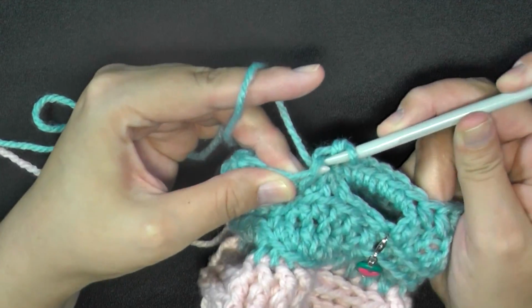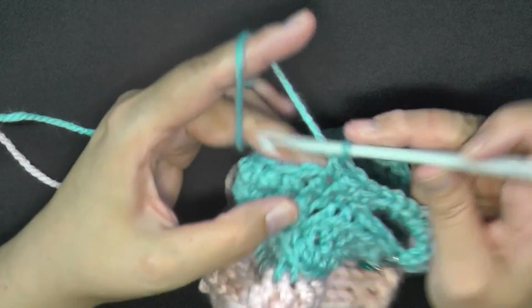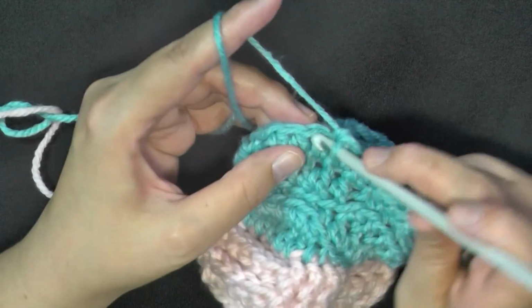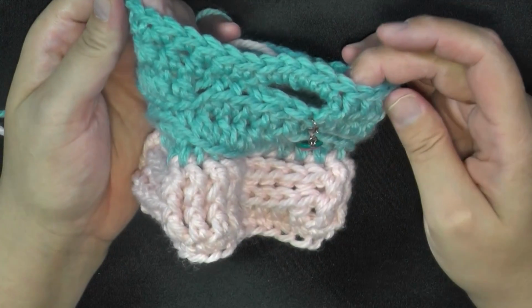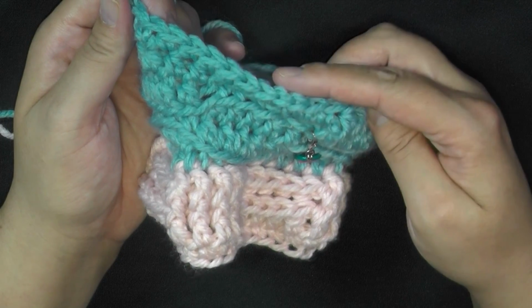You can work under both loops this round. You don't have to use your front loop or your back loop. Just go under both loops this round and put 1 single crochet in each stitch around until you reach back up to your first stitch of your first chain 5.